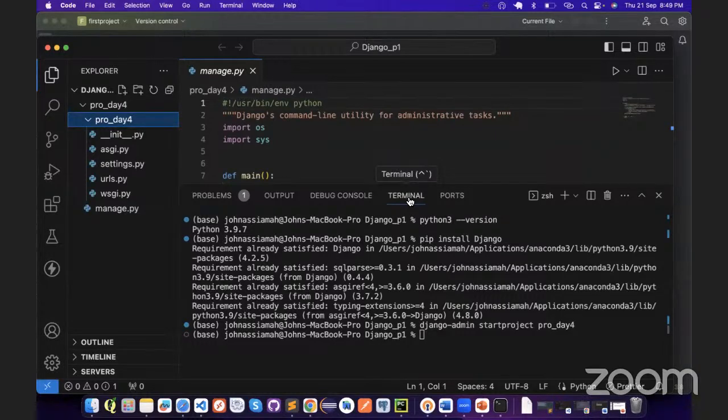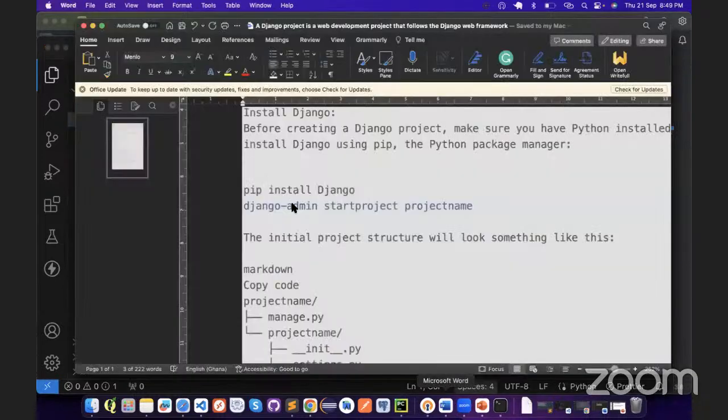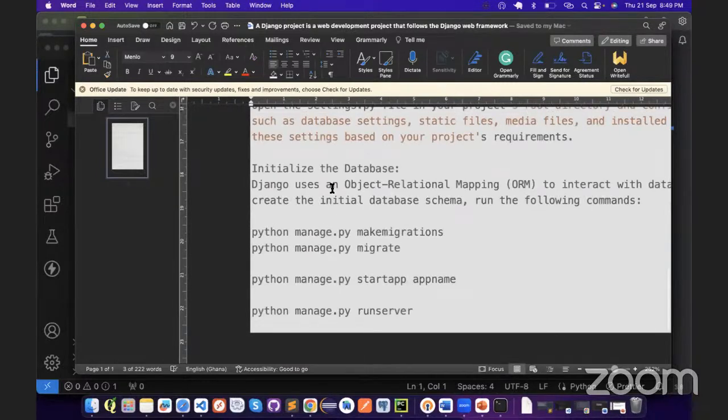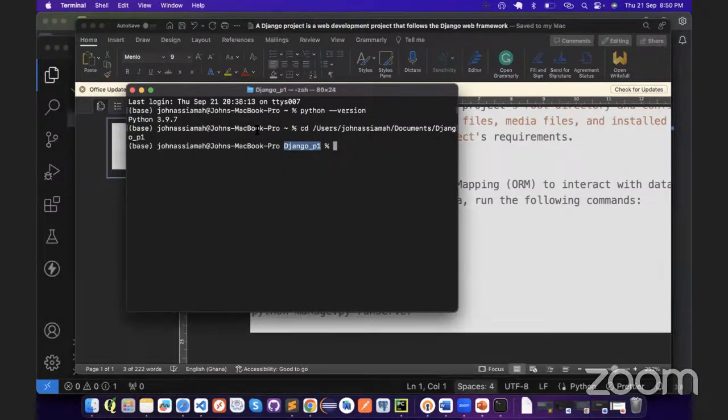If you want a database attached to this, I'm going to add an SQLite database into this by default. If you want to initialize the database, you execute this code. Those of you using Sublime can be doing all of these things in your console, your terminal or your command prompt.